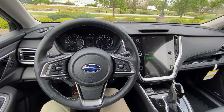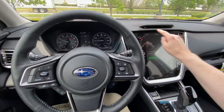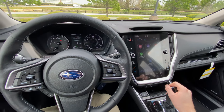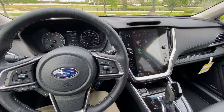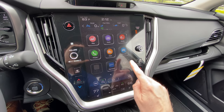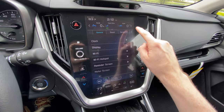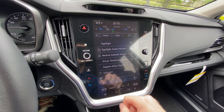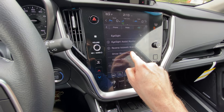So we're going to put the car back in park. The way we set up the driver focus is super easy — it uses this infrared bar up here and uses facial recognition to recognize who's in the driver's seat. So we're going to go over here on the screen and click Settings, and from there you're going to want to toggle over to where it says Car, and under this screen you just want to click on Driver Monitoring System.